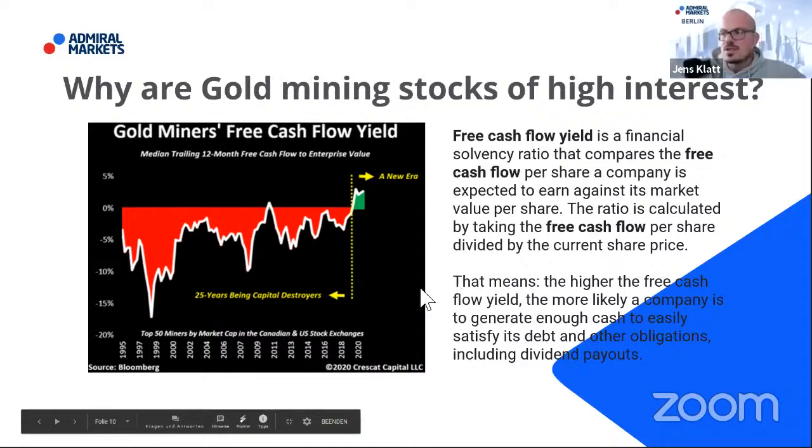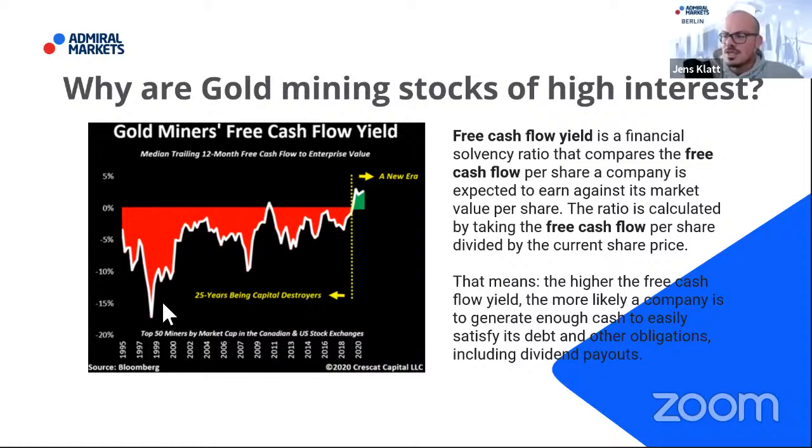And why is that of interest? Well, because we can go back in history for nearly 25 years now, and we could easily call gold mining stocks in this context capital destroyers, because this free cash flow yield has been negative nearly throughout 25 years. There was a short period around gold hitting its all-time highs back in 2011, around 1,920 USD, where this slightly turned positive, but straight away pushed back into negative territory. And now what you can see is that this turned positive for the first time, which means that gold mining stocks, which are highly positively correlated to gold prices, but also silver prices, precious metals in general, are paying a positive free cash flow yield for the first time for quite an extended period of time.